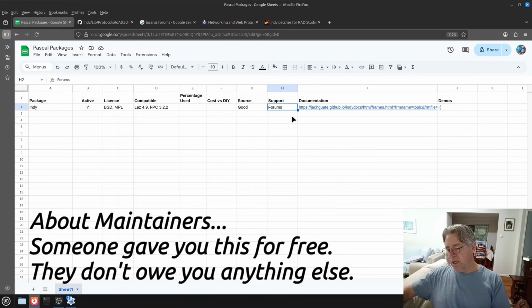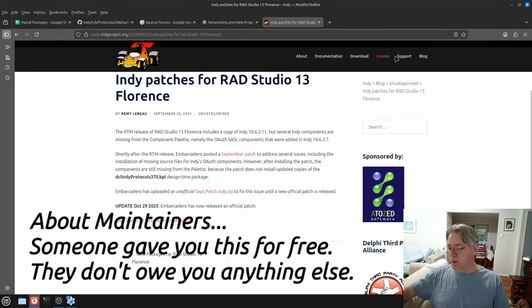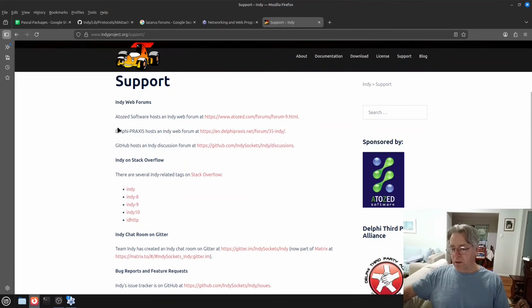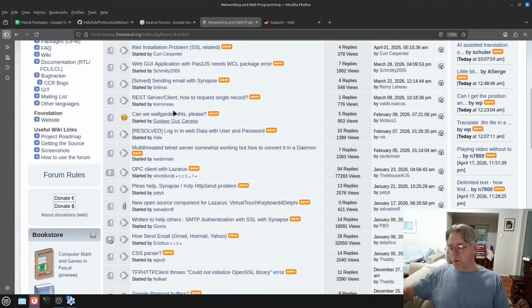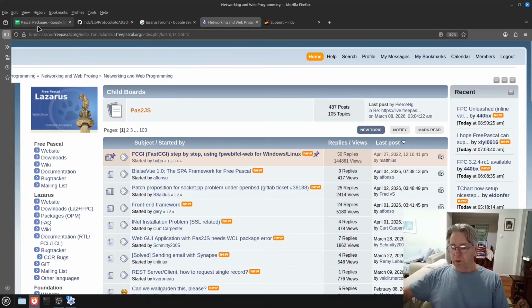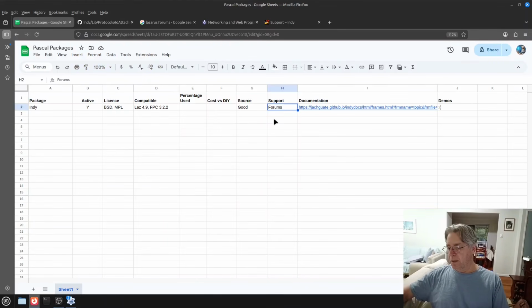Now, I would say here for Indy, I would be going to the forums, typically, as my first place to stop when it comes to support. I think on the web page here, it will also tell you where to go for support. So you've got the Delphi and the Lazarus forums here, where you can also get help if you do get stuck. Remy, who is the maintainer of Indy now and also does a marvelous job in maintaining the thing, will respond to you in a timely manner. So the forums here would be where we would be going for our help.